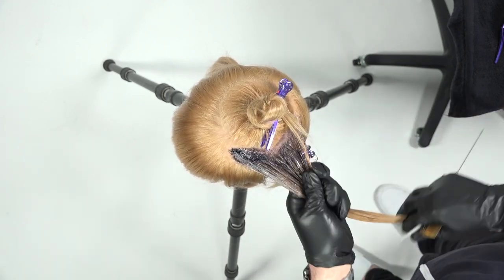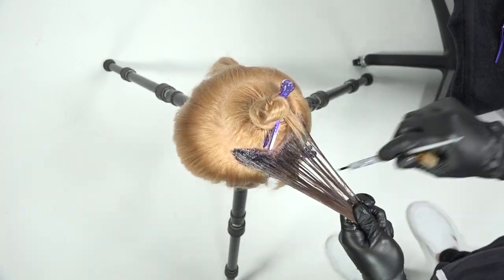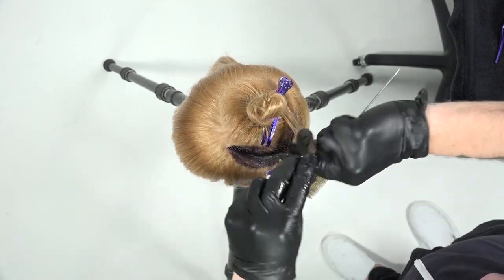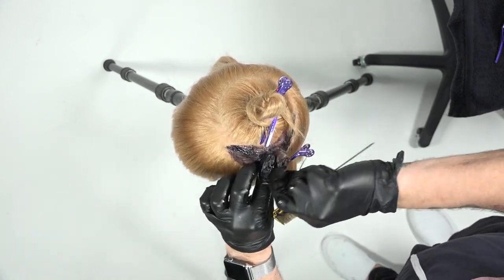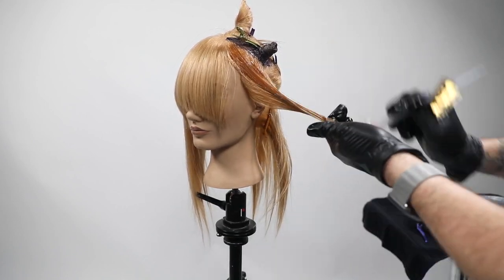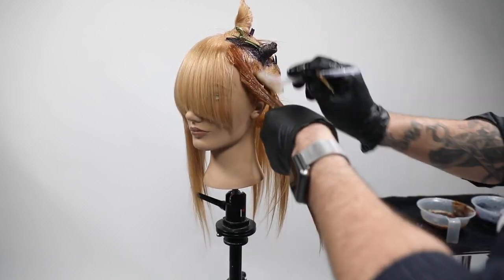Right around the circle I start painting the first triangle with the 7pa — you can see that deep, purple, ashy tone. This formula is also great for killing real warm, brassy tones in hair. I use it with permanent color at the sink for maybe 5 to 10 minutes on wet hair and it takes that warmth right out, but it is pretty deep, so just be aware of that.